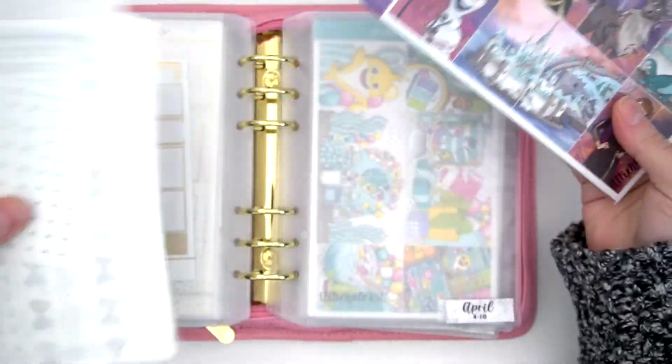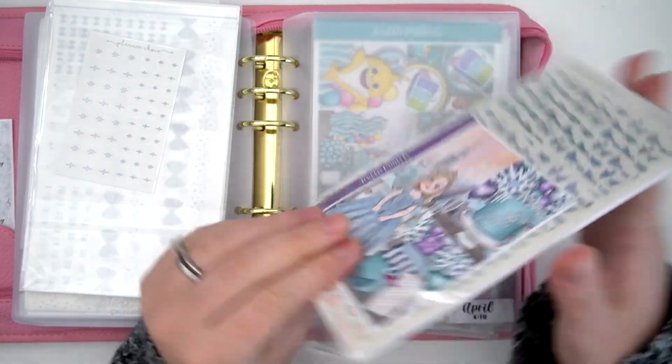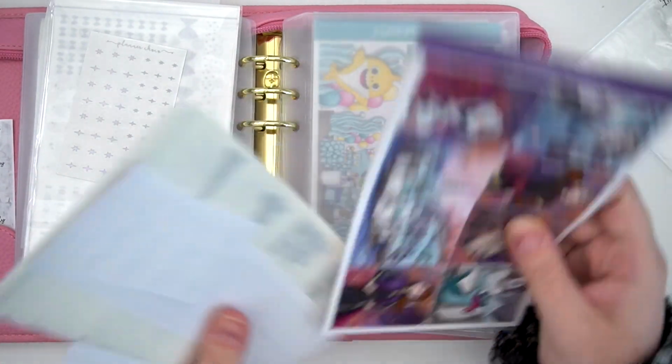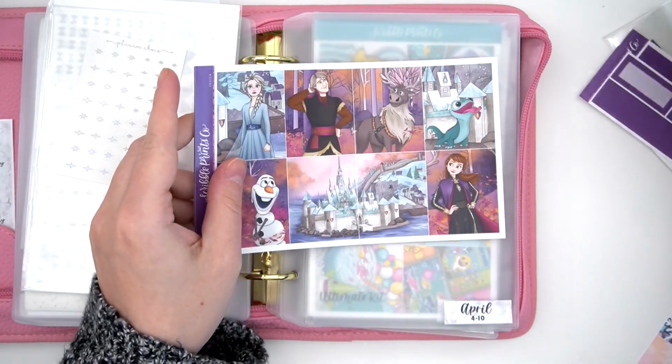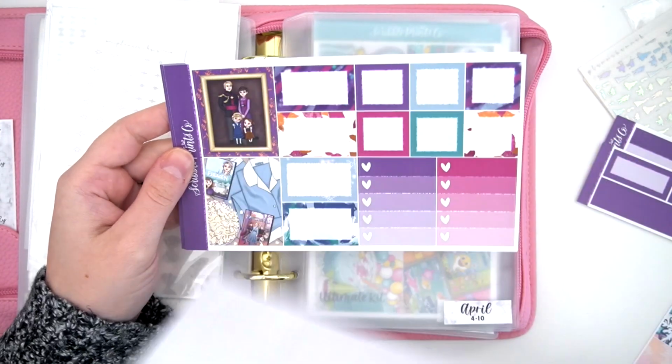So the first week in April, the 4th through the 10th, I am using this Frozen kit because it is Reagan's birthday. If you don't know who Reagan is, it is Kirsten's daughter. Well, one of Kirsten's daughters. Sorry if you can hear any sounds in the background, but this is just the best day to film this. But she loves Elsa, Frozen.